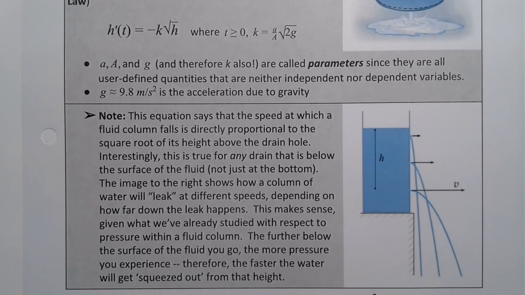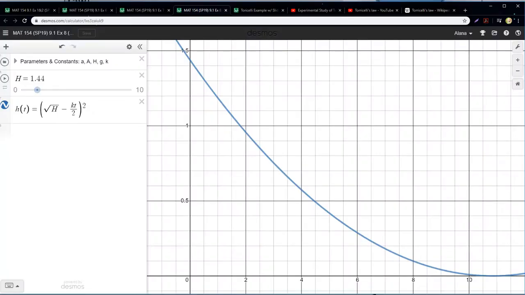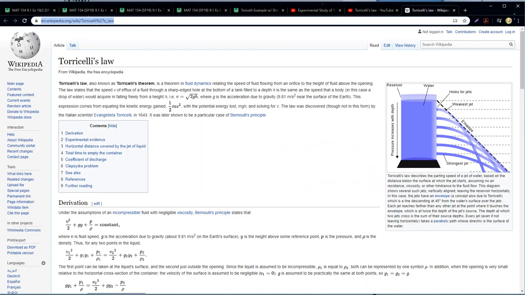If you're interested, I've linked, in the class notes page, the Wikipedia page for this, which has a very interesting drawing. And I found a couple of people in differential equations and physics classes working on some examples and punching holes into things. So it's really kind of fun. Some of the math they're doing is a little bit past this class. It'd be more in a differential equations class. But you can see the strongest jets would be down at the bottom, the weakest jet would be on the top. And it's not going to last very long because the water will drop away.